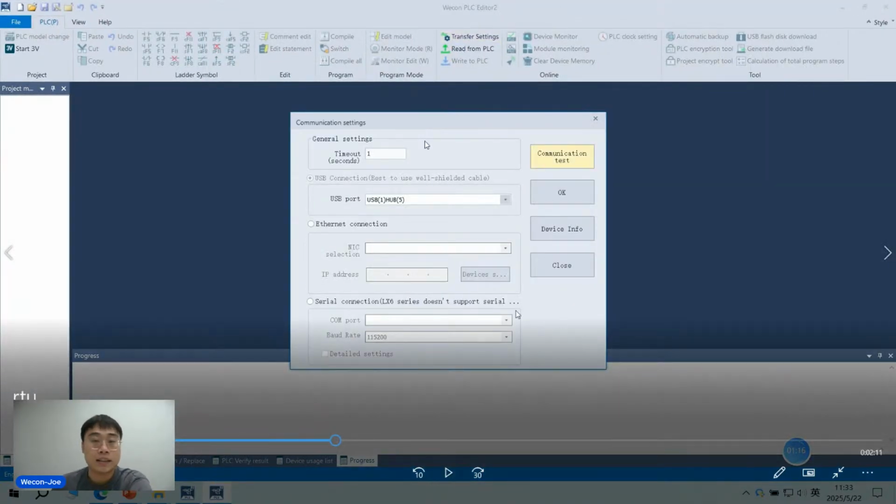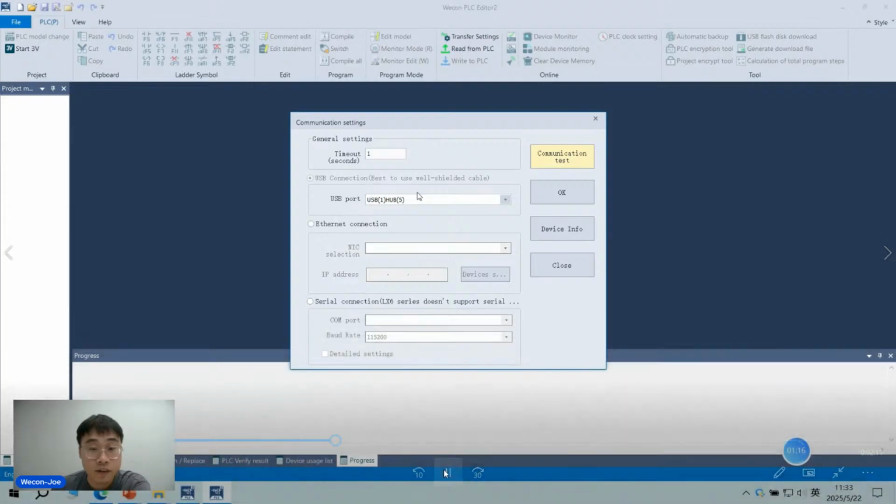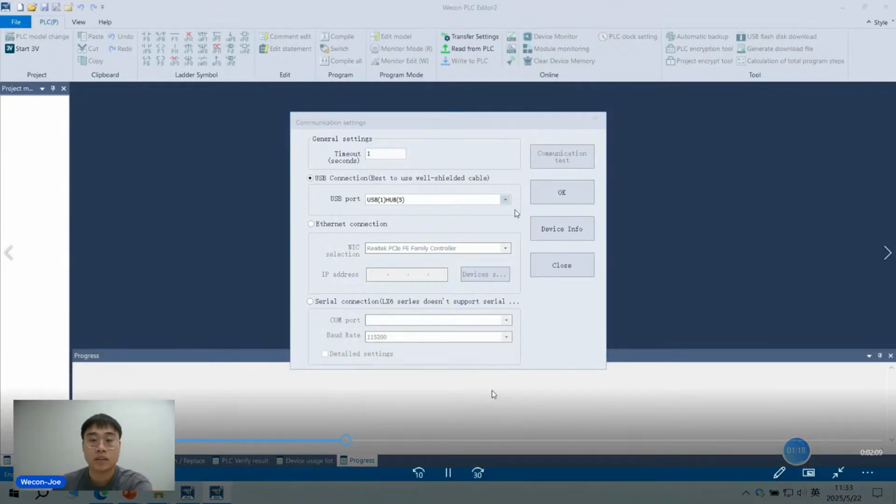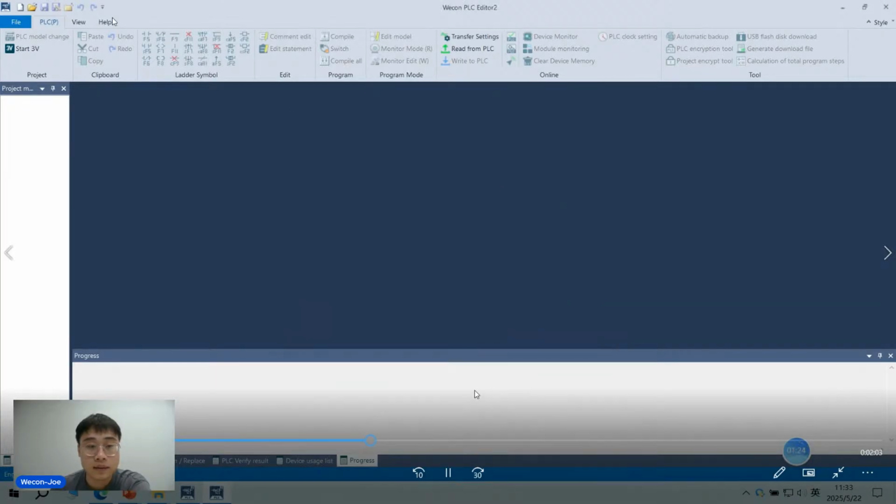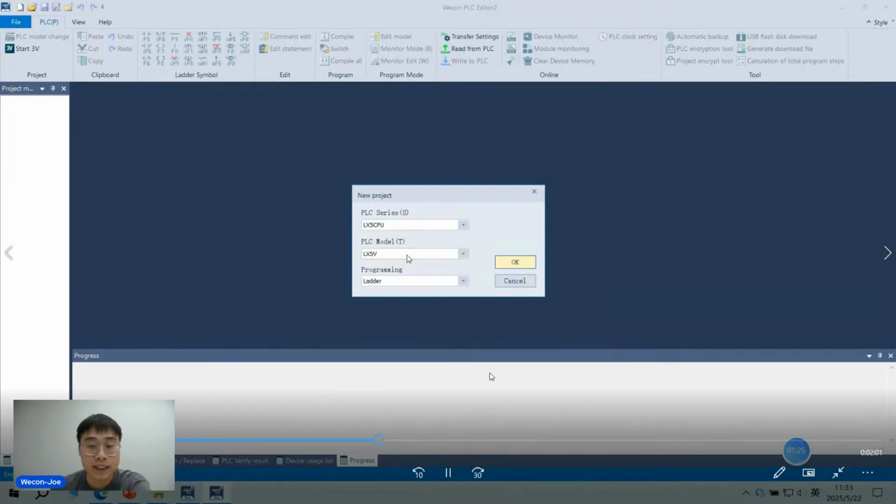I will set the 5V PLC as Modbus slave. The parameter setting is like the A500 PLC.